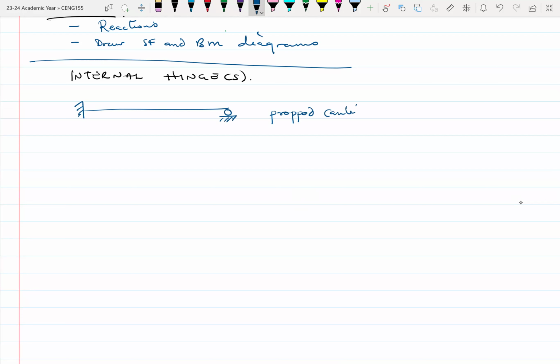cantilever. Let's say you have a house, and let me just use this as an example. Then you have the balcony sticking out. Usually, if this is how the whole thing looks, then the balcony is simply a cantilever, right? So the wall becomes the support, and the extension where we stand outside the house becomes the beam. So this becomes the cantilever.